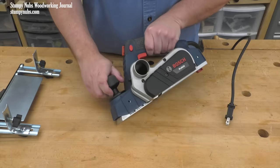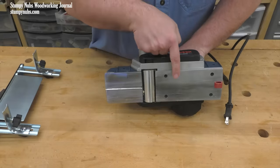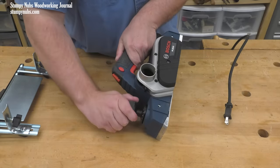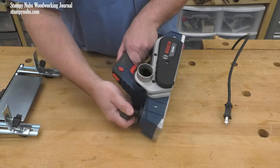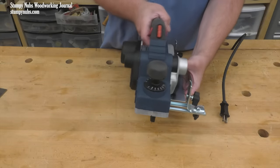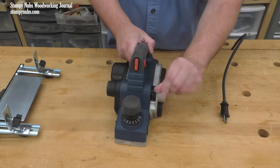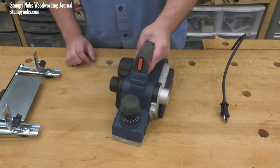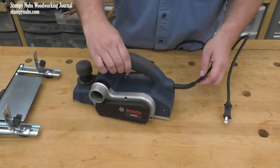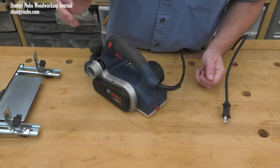First, let's take a moment to be sure you know how to safely use one of these tools. Now there may be some slight differences between models, but they all feature a two-piece sole. The back plate is fixed in a single position, but the front plate moves up and down when you turn the knob on the top of the tool. This adjusts how deeply the blades are going to cut into the wood in a single pass. Somewhere on the body you may also find one or two mounting points to attach a fence, which is used to help stabilize the tool on the edge of a narrow board. Some models also have dual dust ports, so you can change the direction of the flying chips, or find a more convenient way to attach a vacuum hose on one side or the other. On the rear, you'll also likely find some type of kickstand. Now some people find these annoying, but they're made to kick up out of the way when it's on top of the workpiece, but then pop back down so that you won't accidentally lay the spinning blade on top of your workbench.